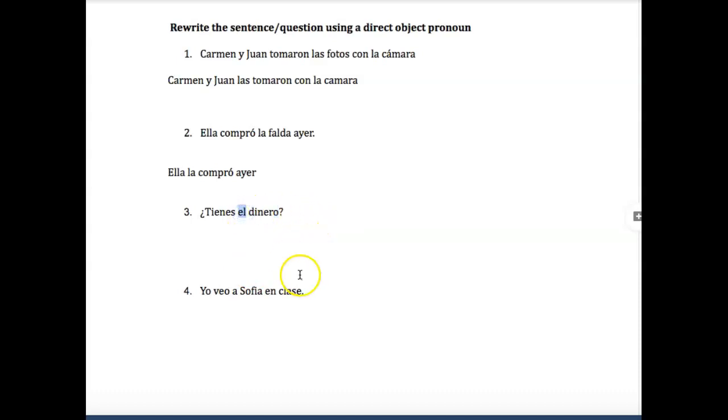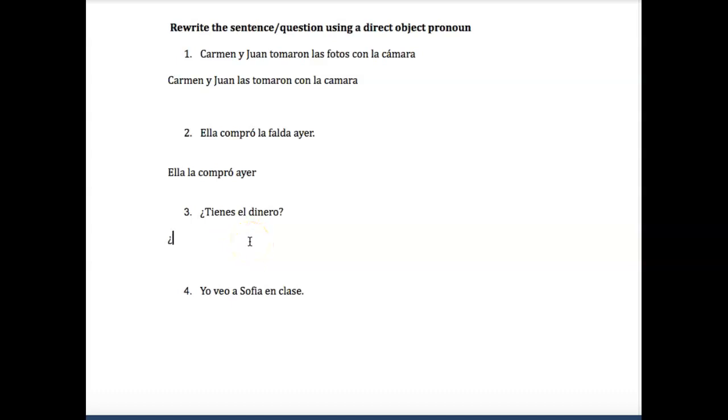I can see here that it is a masculine noun. I mean, you can really look at the article most of the time. It's either going to be un or una, el or la. It could be los or las, unos or unas. But remember, the end of the word is also an indicator of what the gender is. So do you have it?